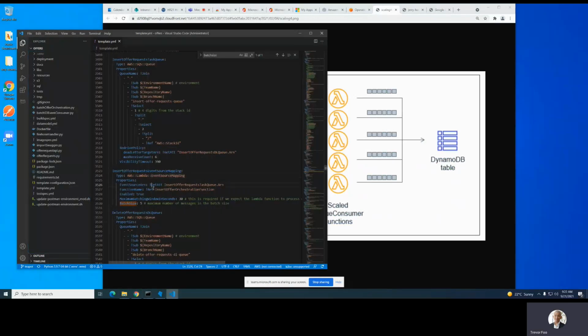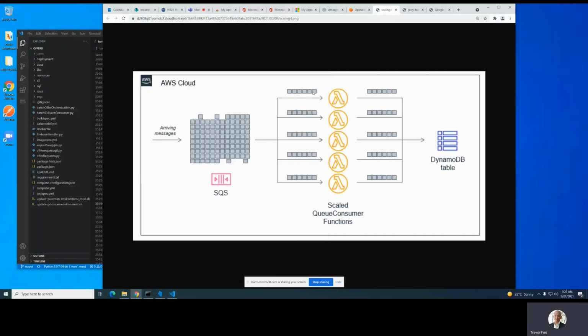I've got a batch size of 5. So that means I've got 5 messages coming in. They've got 60 seconds to process all the 5 messages before timeout. So hopefully it finishes within about 30 seconds or so. And then it'll send the messages to DynamoDB and then also delete the messages off SQS.